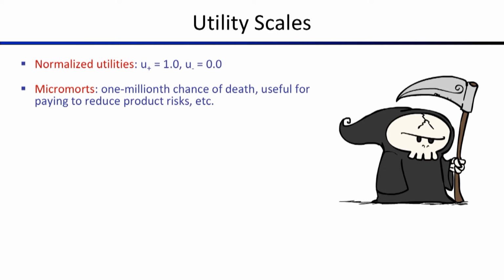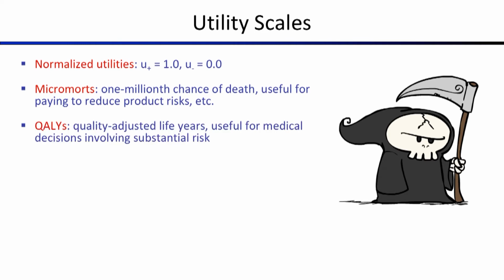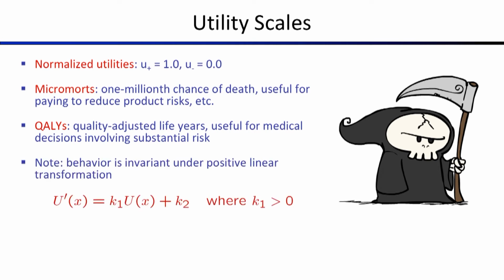Some people here talk to me about healthcare applications of RL. This could be your unit right there in your reward function. Another one that would fit there, maybe a little more positively phrased, but in some sense the same thing: quality-adjusted life years, useful for medical decisions involving substantial risk. Okay, so now you don't need to put it between 0 and 1. You can always rescale your utility function and everything will be the same because expectations and rescaling by a positive number and adding a number will not change things. But scaling between 0 and 1 is one reasonable thing to do.